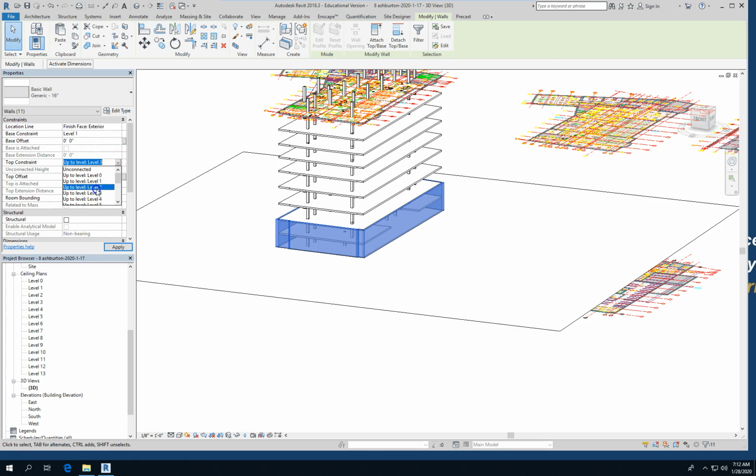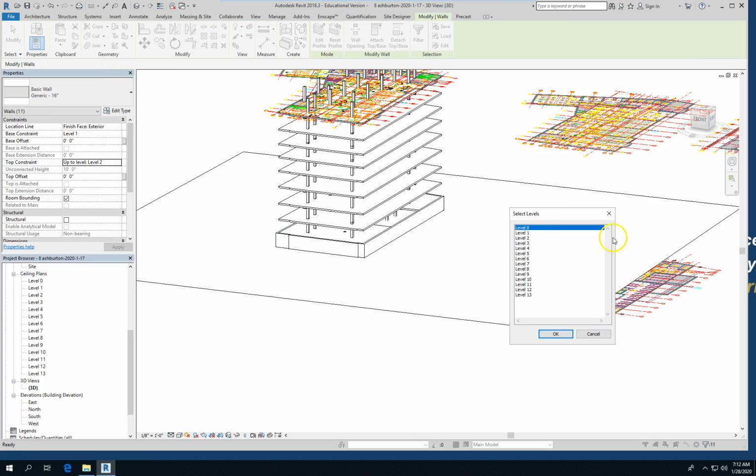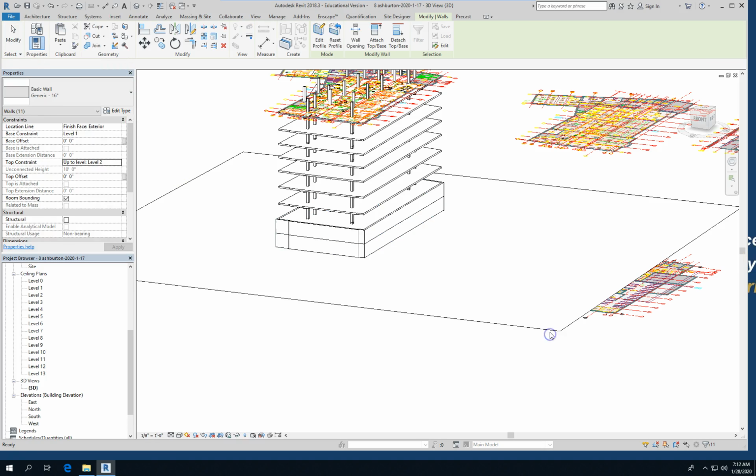They go from level 1 to level 3. Let's change the top constraint to go up to level 2. Now let's copy these again to the clipboard and paste aligned to selected levels. This time I'm going to select level 2. Good.